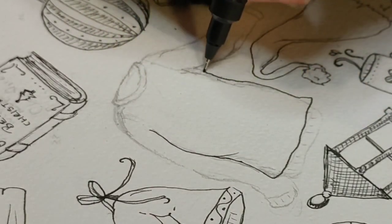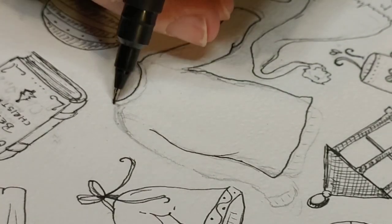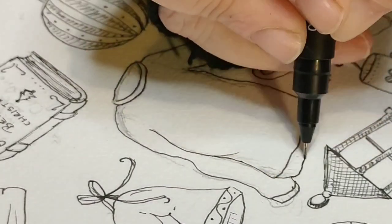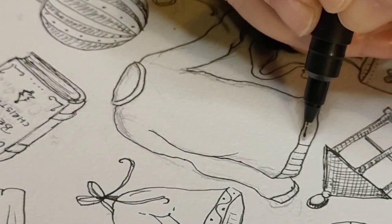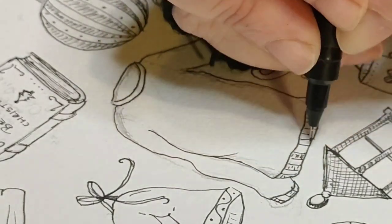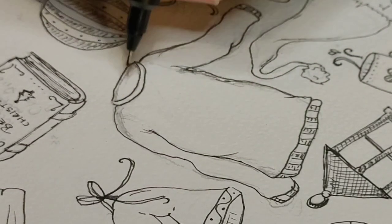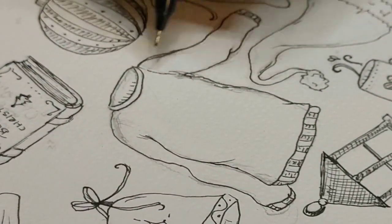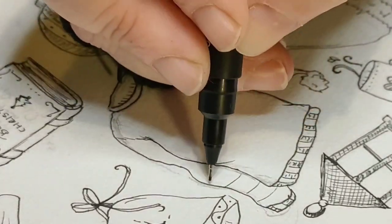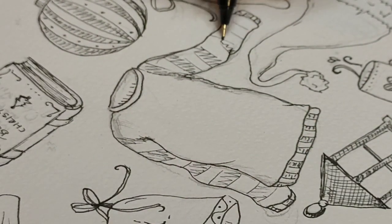And then for the very last of our 50 Christmassy doodles, I am doing a very dodgy, tacky Christmas jumper. So once I've got a basic shape of a jumper, I've done the sleeves to fit around the doodles already on the page. I'm adding the cuffs and the bottom of the jumper and the neck, and then I am going to make stripes on the sleeves and add a very tacky Santa on the front of my jumper.